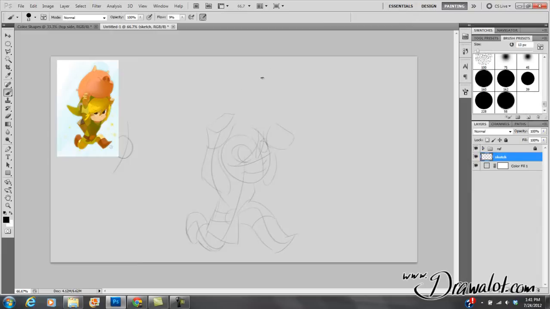So I've got this big form on top. So I'm going to draw his head like this, his snout, his eye, mouth, and then of course his ears, and the rest of his body.